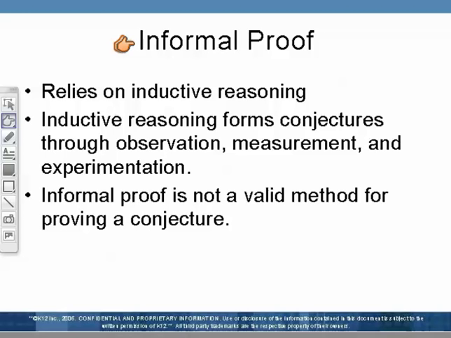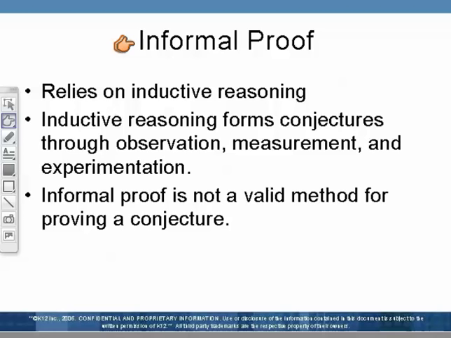Okay? For example, if you roll a dice and you roll a 7 4 times in a row, then the ideal situation was I'm going to roll this dice and get a 7 the next time I roll it. That's how come Vegas makes a ton of money, because it doesn't really work that way, but that's what inductive or informal proofs are. Okay?